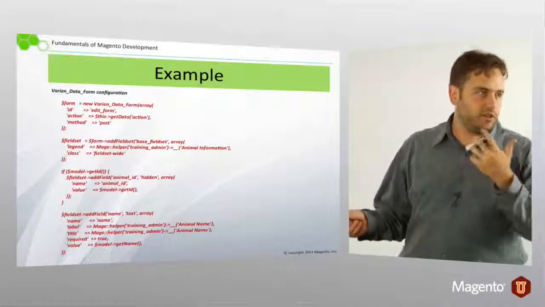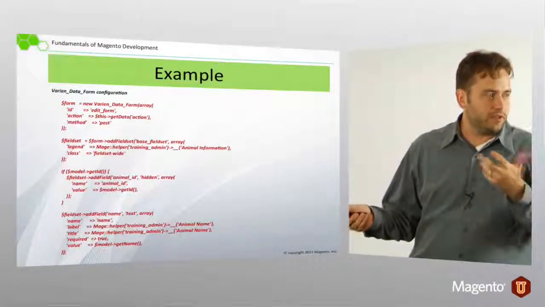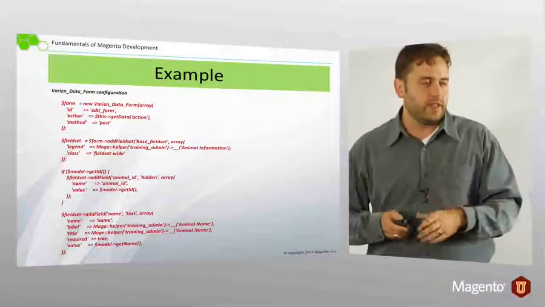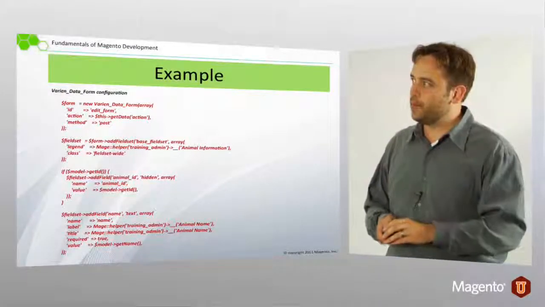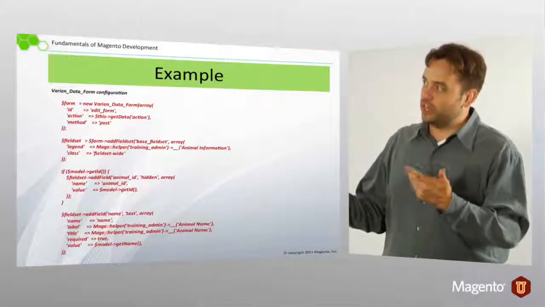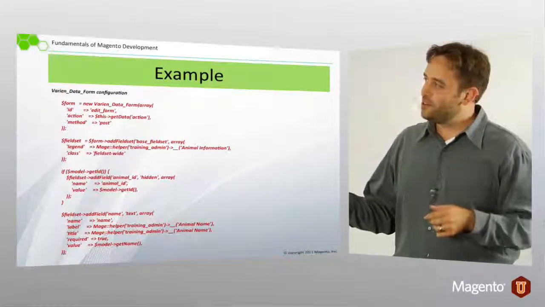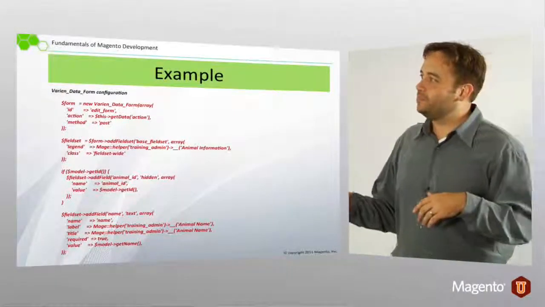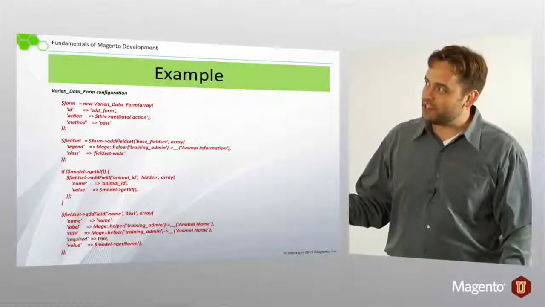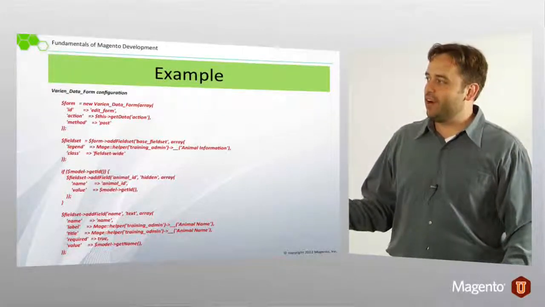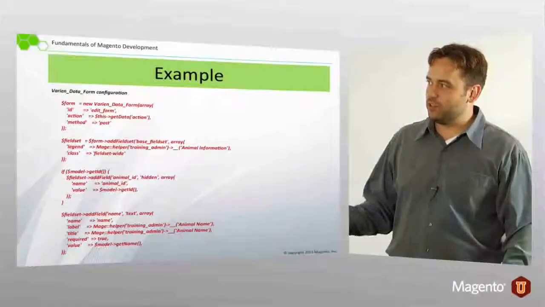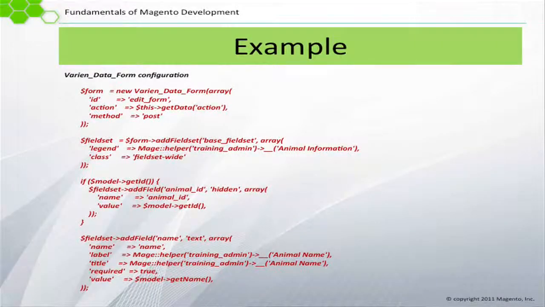So hopefully you're familiar with HTML and how these are actually just literally HTML elements, or aspects of field set: legend, attribute of the field set. And then once we have our field set instantiated, we can start adding fields to that. So in this case, I'm using our example here, so we'll add a field with animal ID, and it's going to be a hidden, so HTML, just a hidden input.